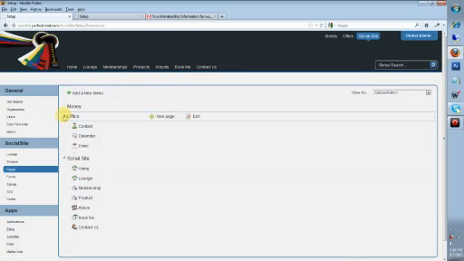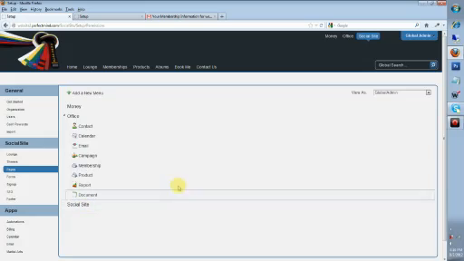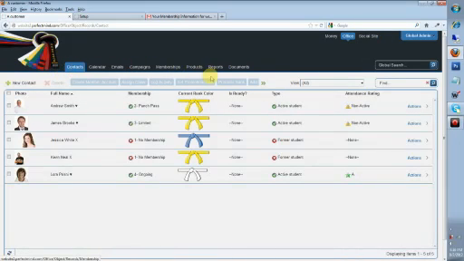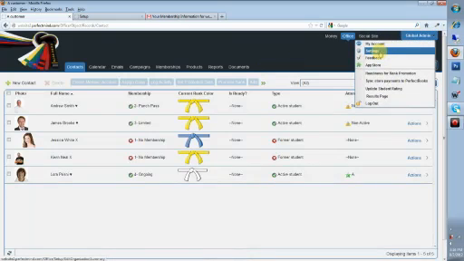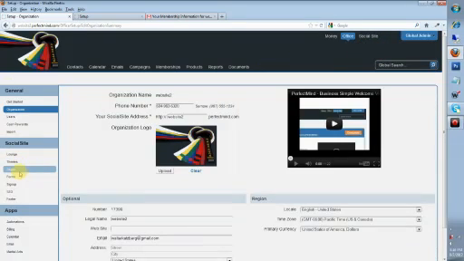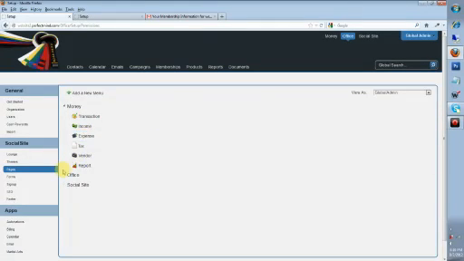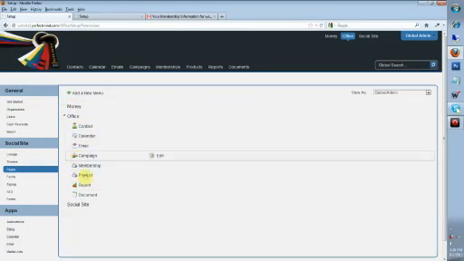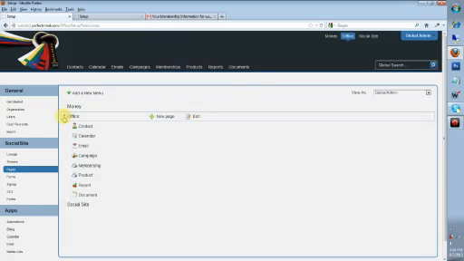Same thing if I bring up my office app suite here, you'll see that those match the ones in the office app suite under pages. If we go back into pages and I open up office, you'll notice that those apps are the same ones we had in the office navigation bar across the top: contact, calendar, emails, campaigns, memberships, products, reports, and documents. All right, so that's basically how this ties together.